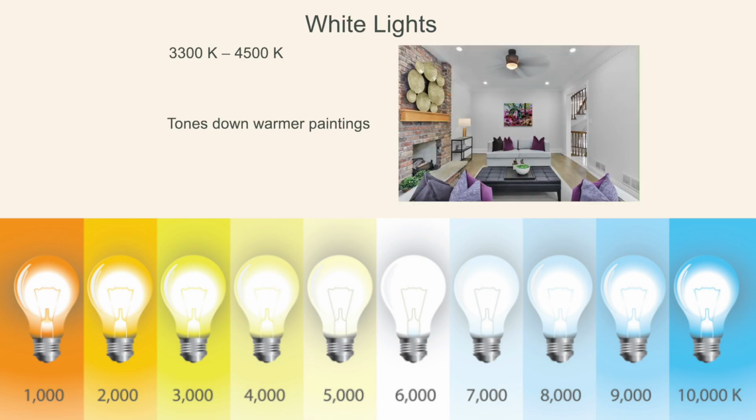Now we can get into the cooler white lights. Cooler lights between 3300 and 4500 Kelvin are whiter and less warm. These lights are not blue, but the lack of warmth makes them appear a bit blue. On the higher end near the 4000s, warmer paintings might seem a bit dull using this. It will really tone down warmer paintings to use bluer lights.